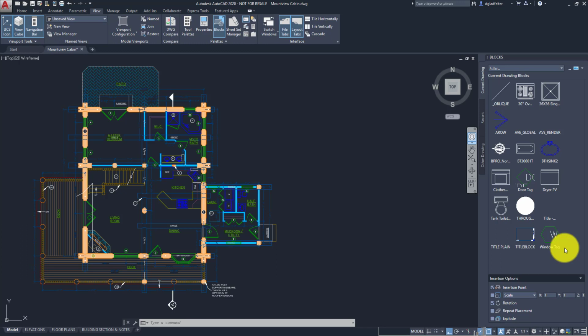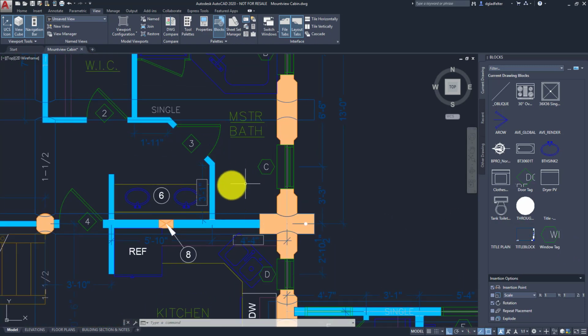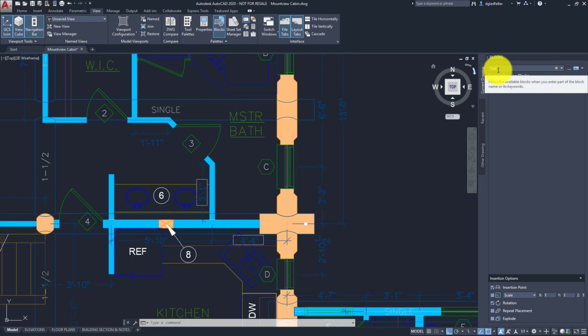Above and beyond that, one of the other really powerful tools in here is the filter. In my case, if I take a look at this master bathroom, I can see I am missing a water closet, or a toilet. In many drawings, you have lots and lots of blocks, so something I really love about the blocks palette is this filter tool at the very top. It's easy enough for me to pick out the toilet here, but maybe I had a bunch of blocks in here. So I could type in something like toil and then use wildcards like the asterisk, and it finds the toilet block for me right here.